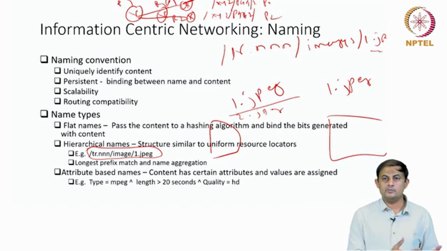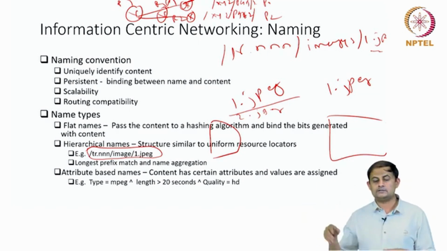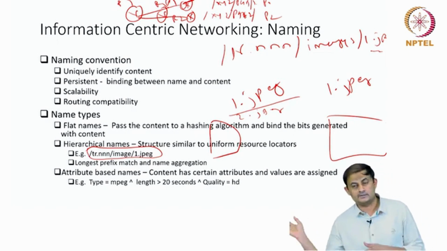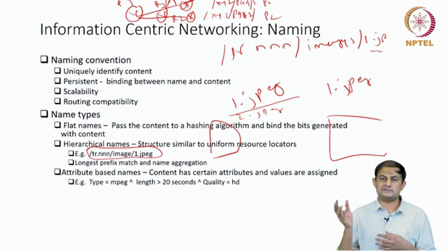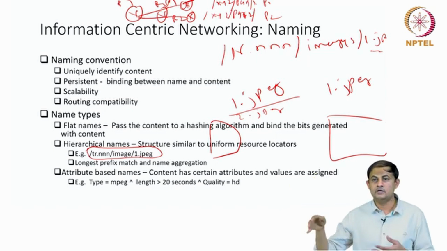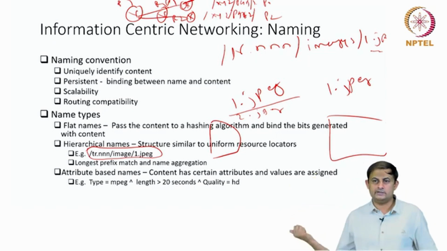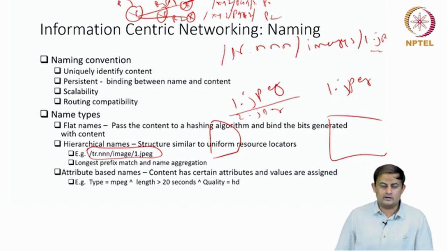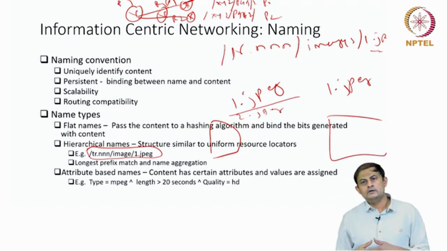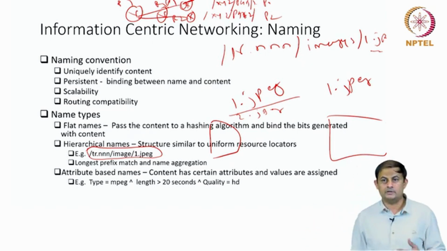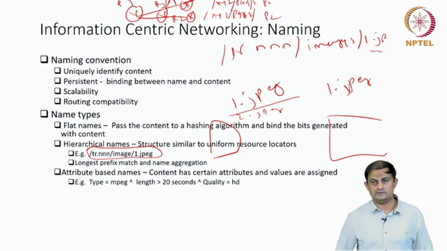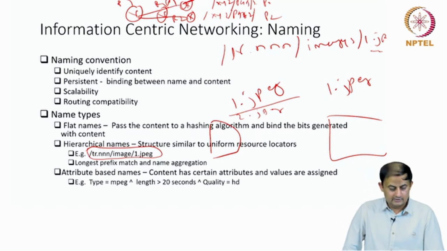So then I can use a common prefix, which is XYG/*, something like XYG star. So anything originating when the client makes a request, irrespective of whether it is xyz/pqr1 or xyz/pqr2, I still send it to the same outgoing link or the same next hop link. So, in effect, what I am trying to do here is the condensation or the aggregation of the unique names that exist in the network. That is possible if you use a structured naming convention like the hierarchical naming convention.